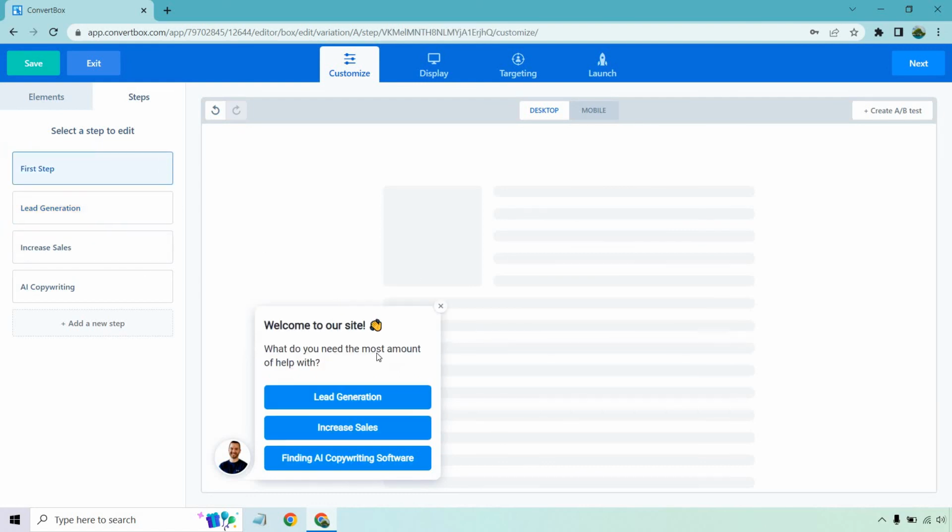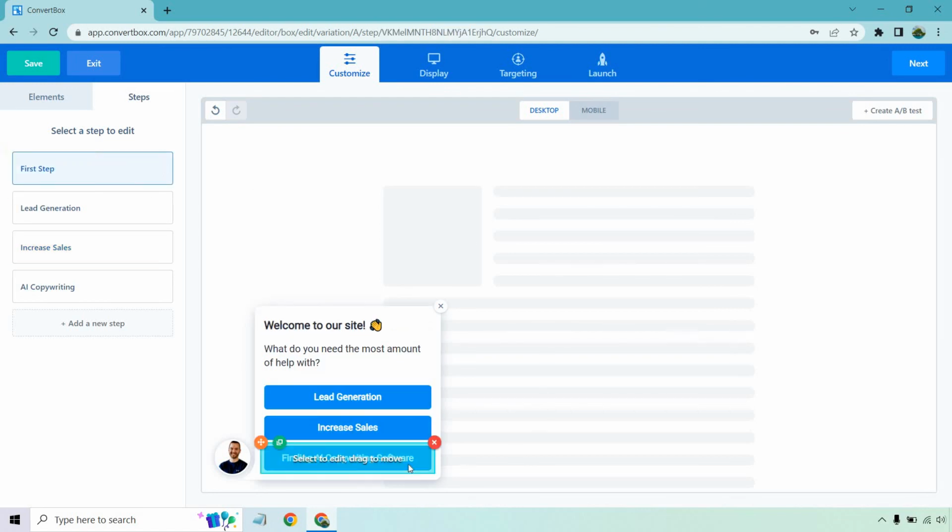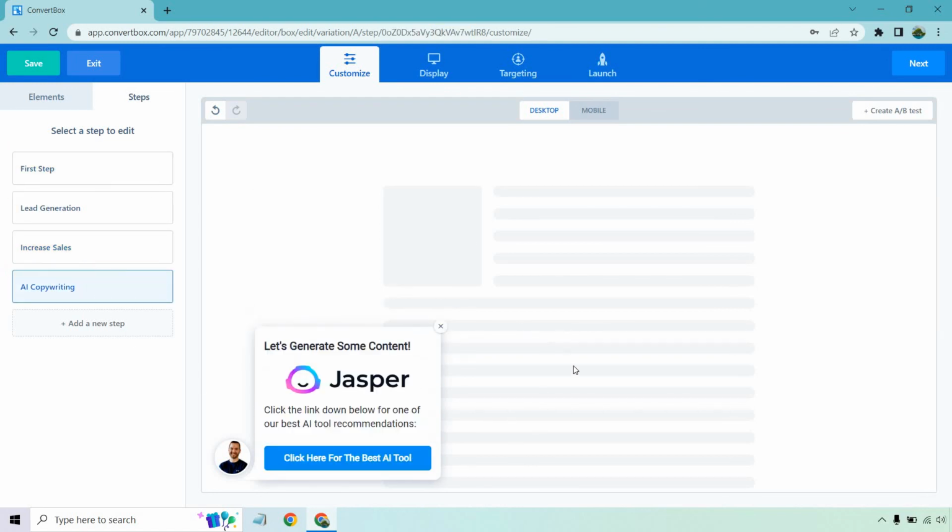Okay. Going back here, if they click on increase sales, they're going to the segmentation that's revolving around increasing sales. And hey, let's say we have a newsletter about that. They can sign up with their email. Last but not least, if the other option is finding AI copywriting software, we can send them to a software tool right away, saying, hey, this is one of the most popular. I think you're going to like this. Check this out. Could also send them to a review, maybe a video, an article, but I think you get the idea. This is giving you some examples and ideas of what you can use when it comes to utilizing a quiz and, of course, segmentation.